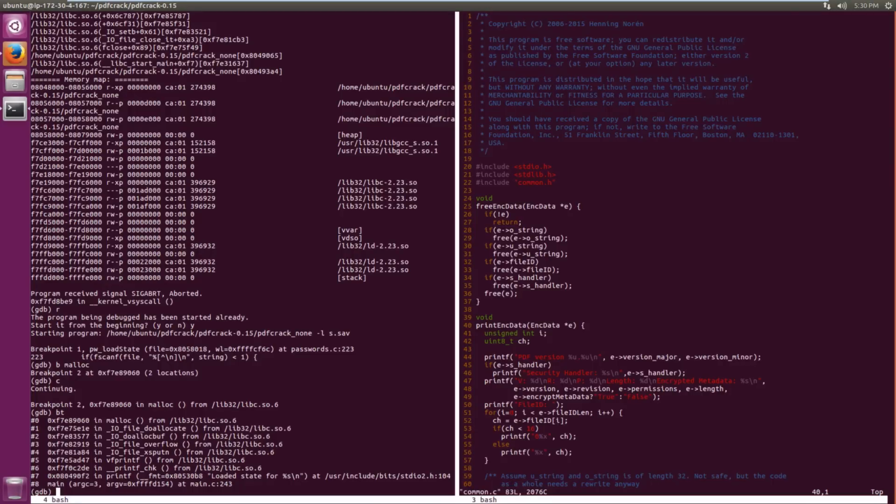When we call printf for the first time, printf is internally setting up a buffer. Malloc is being called here to set up a buffer for printf to generate the string that it's going to print out to the screen.